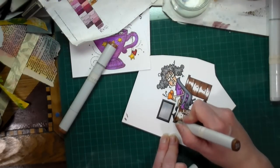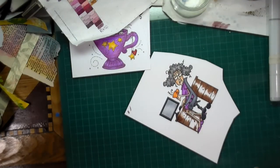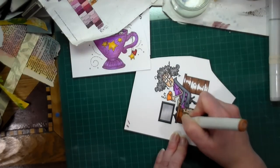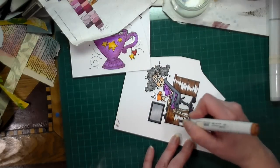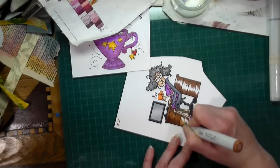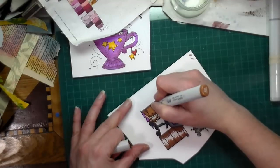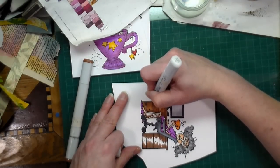Now that's my E25, and you can see this one is much drier. It's not doing the proper job at all. So let's go with the 23 and hope for the best. Yeah, this one is going better. The other one was just way too dry. I need to add more ink in it, and I hope I have it. No, I don't. So I'm gonna have to buy the refill for it. I have the refill for this one, but not for the other one. Whoops. And I don't want to see big lines, so I'm trying to remove them. And I went over a tiny bit here.